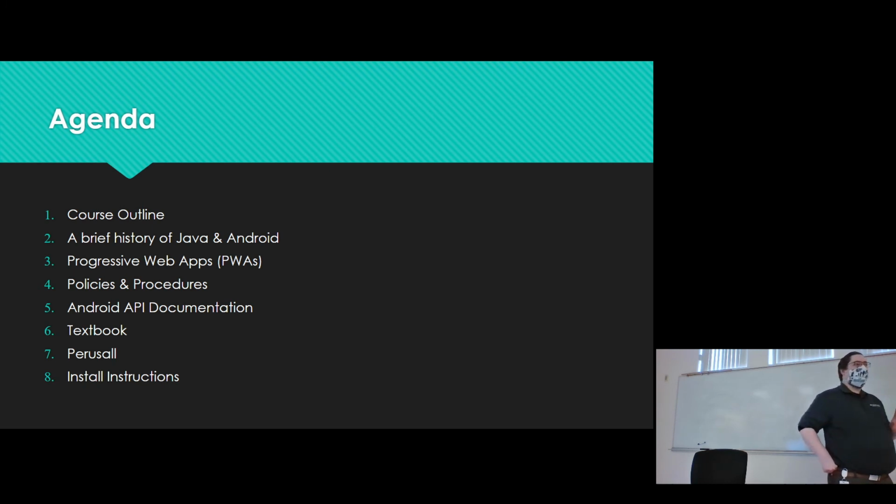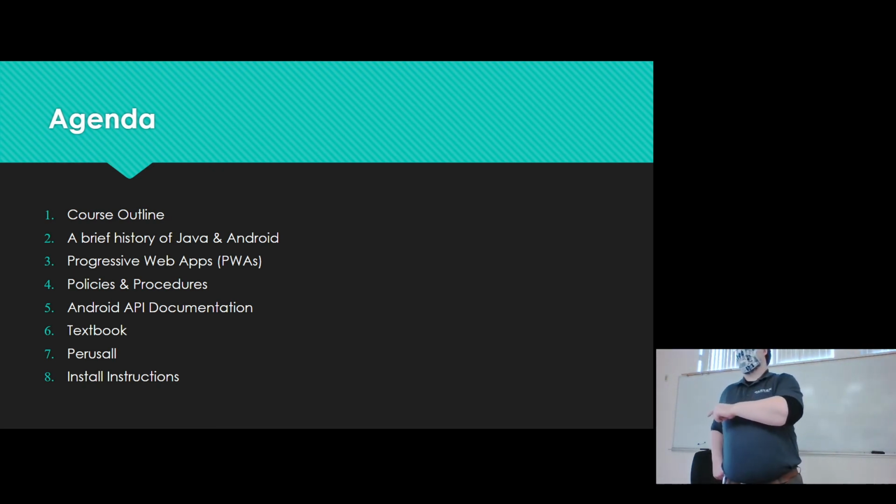Java. Part of why I want to talk about that history is it explains why things are similar to C++ and C#, right? Where are those similarities? Where do they come from? And it also explains that there's this idea called Java, and we're writing our Android apps in Java, but the Java we're writing for Android apps is not actually the official Java anymore.